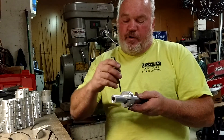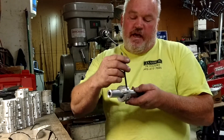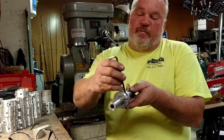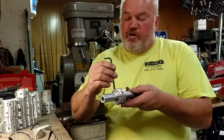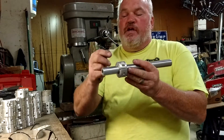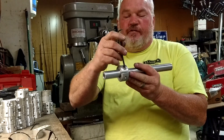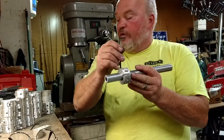You take that mount and put it on your rails, and tighten these down equally. You want to run the splits up the same so it'll be even on both sides. When you get your rod, put the rod in the holder, and just slightly snug this up enough to hold that rod where you want it.